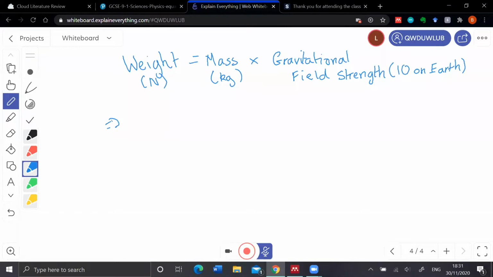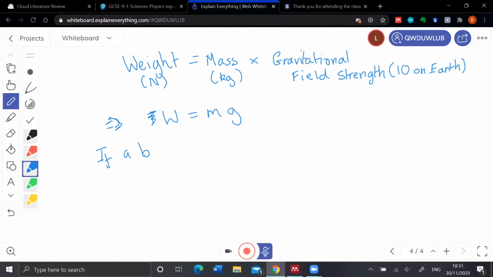So it's supposed to be an arrow. Okay, by the way, I'm a bit wrong. Let's shorten it first. W equals mg. Again, small m for mass. G, gravitational field strength, is small g. Big G is something different, so you've got to be careful. Okay, so let's go straight into an example then.